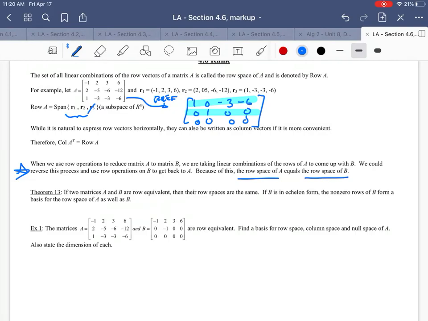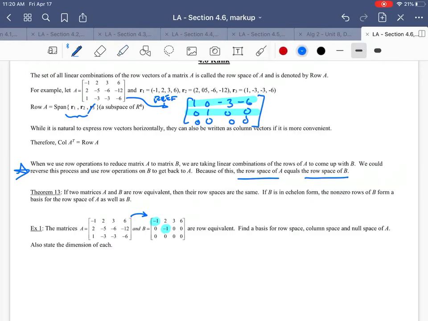So you have these 2 matrices, A and B, they're row equivalent. So that means that what has happened here, you've reduced A to get to B. It's not quite in reduced row echelon form because of negatives, but that doesn't really matter. So you can still see the pivots though. All right, so this guy right here is a pivot, that guy is a pivot. Find the basis for the row space and the column space and the null space.